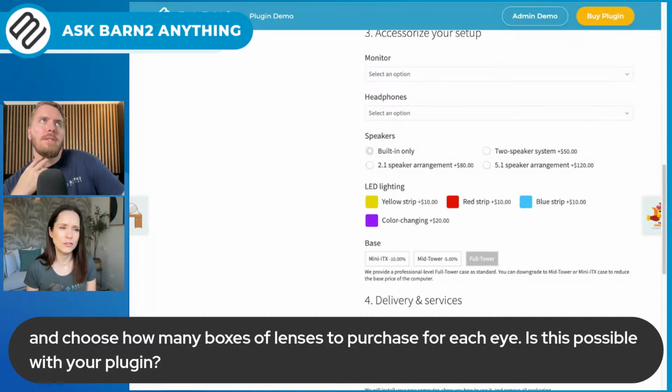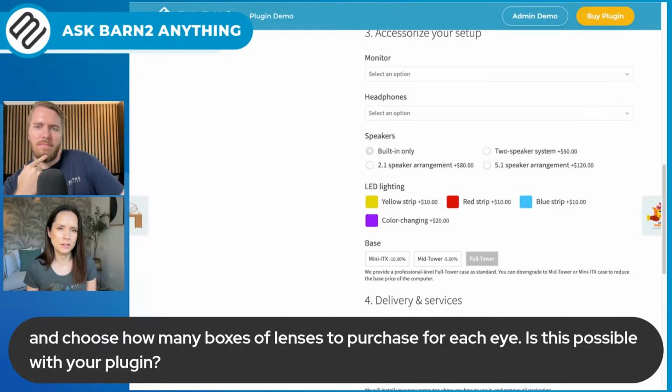But if you need stock management, you could create a main product like contact lenses left, and then within that you could have the degradations values that you supply, that you stock, and then you could set up the product options plugin to pull those variations from WooCommerce and put them in the dropdown or in any other way that you want to display them, right? Yeah, that could work.